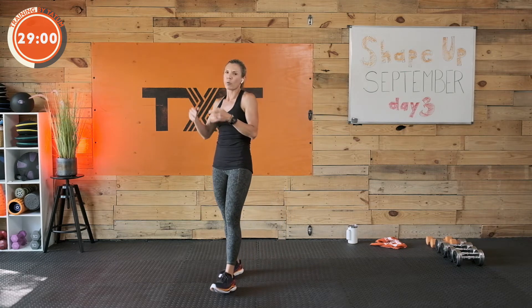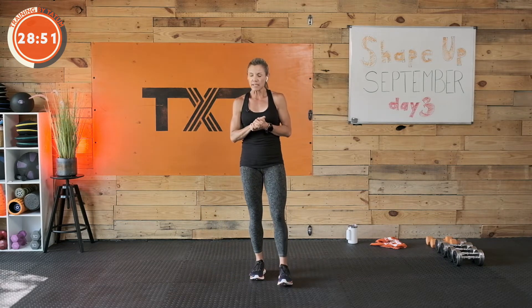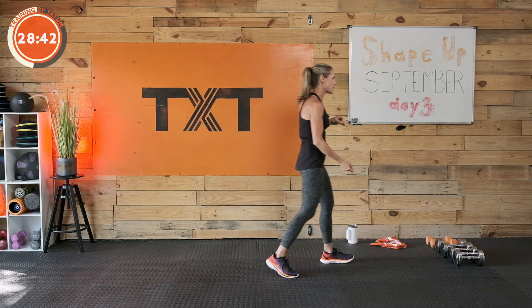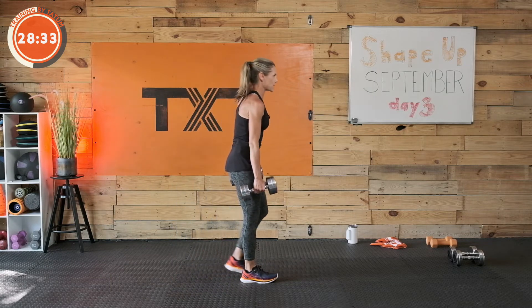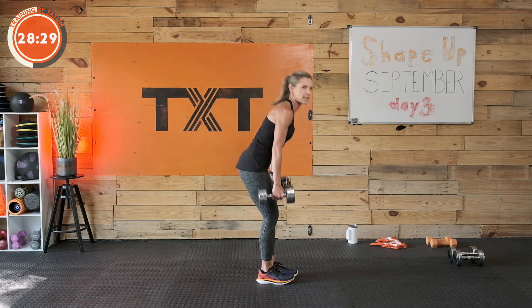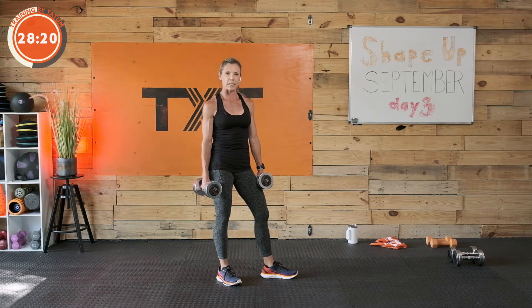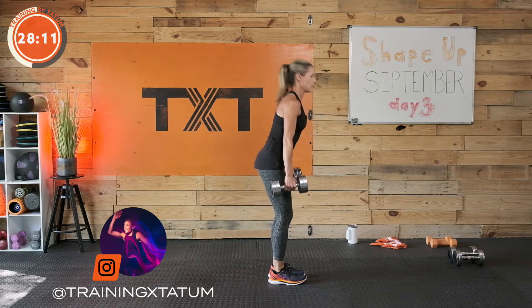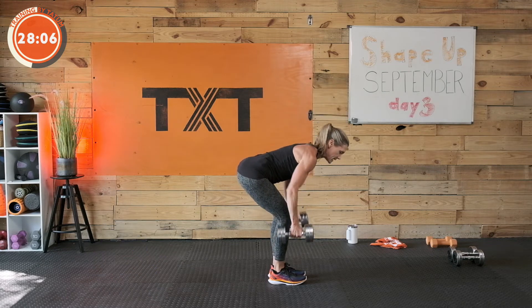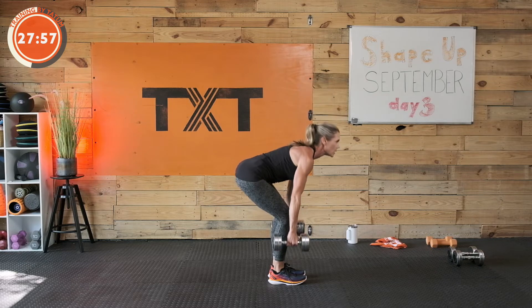Next one — this is our 20s, 40s, 60s, 40s, and 20s. The idea here, because I did not put any rest in, is to hold onto that weight. We're going to go from a chest press to an RDL row to stand. Row, release, stand — push back, flat back, tabletop position. We're going to the floor right away for a chest press, keeping the weight in our hands, keep moving. Row, release, stand — make sure you have that neutral spine, you can bend those knees a little but push the hips back.